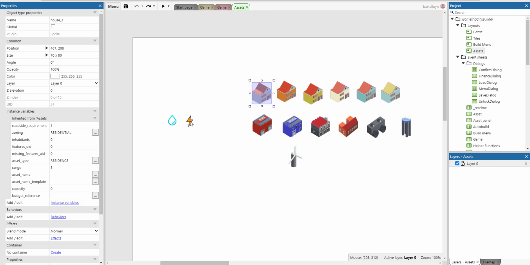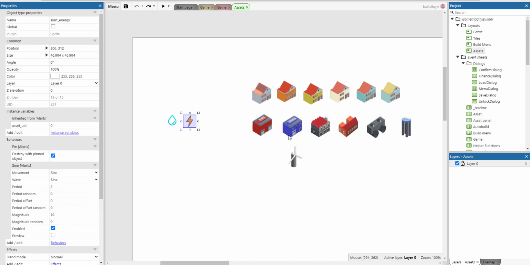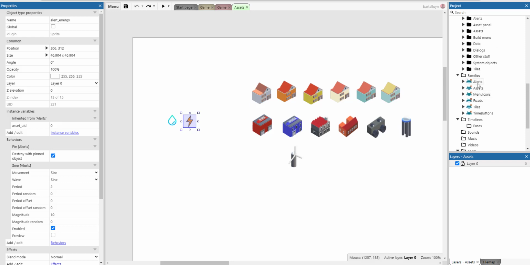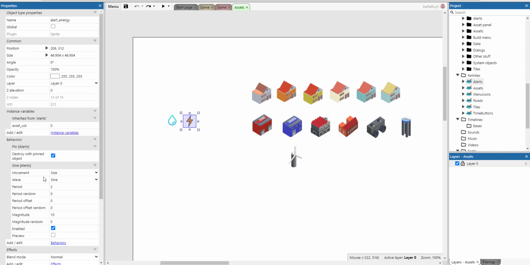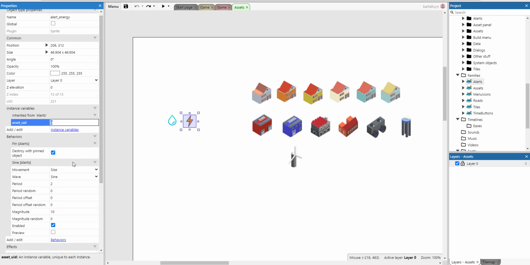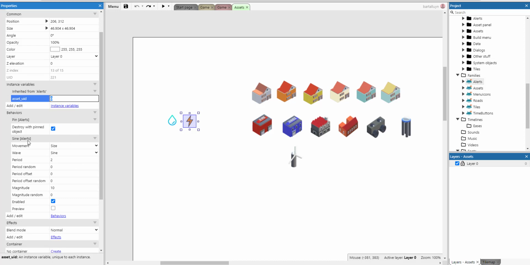And also as a side note, what we have here is the alerts, which have been grouped into the alerts family. And the alerts family actually gives us 2 things: a reference to the asset it should be hovering over, and an asset to the sign, and a sign behavior, which is also moving the size, so it gets bumping.